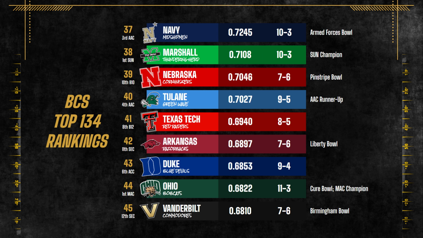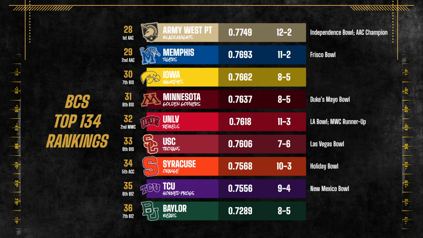You also have Nebraska, first winning season since 2016. And then Tulane, they were the AAC runner-up, although a rather disappointing season for their standards after 2 consecutive double-digit season wins before then. Moving up, you have a pair of Big 12 surprise teams in Baylor and TCU. TCU went to the national championship game 2 years ago, then failed to go bowling, so it's nice to see them back at 9-4. Sonny Dykes feels like he has his program in an upward trajectory.